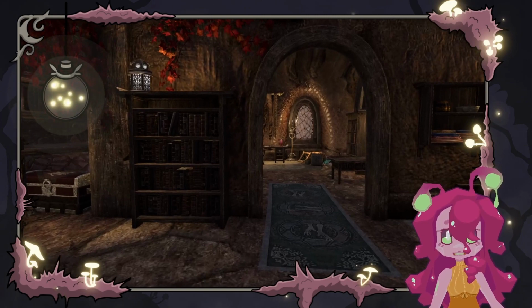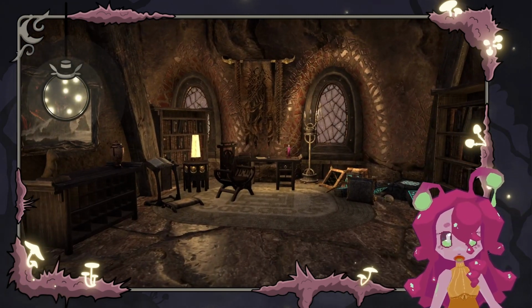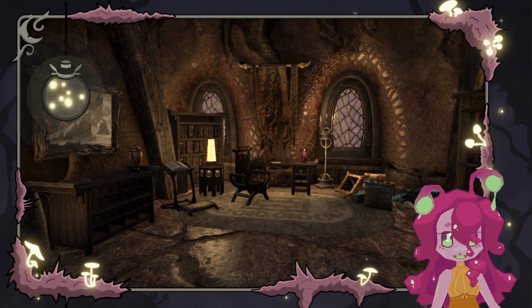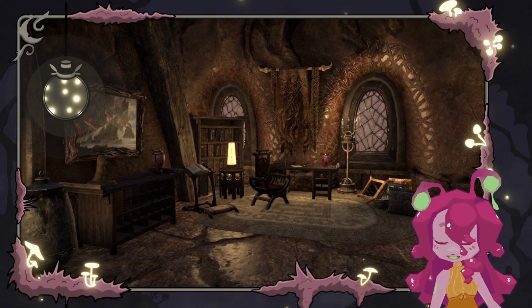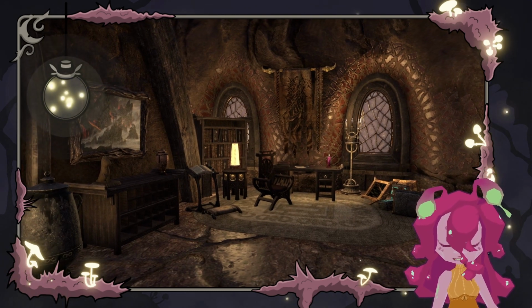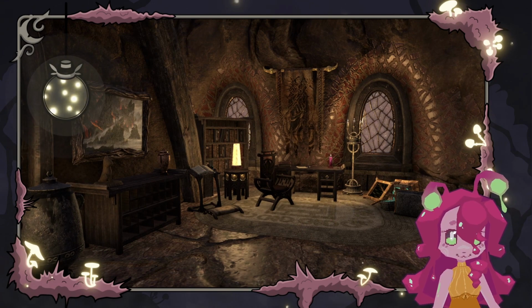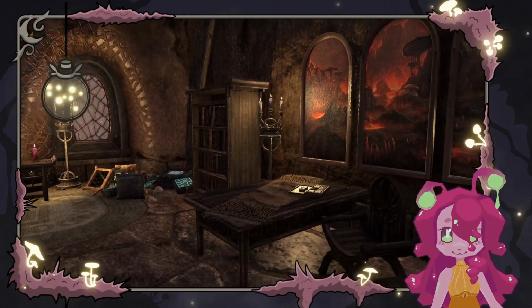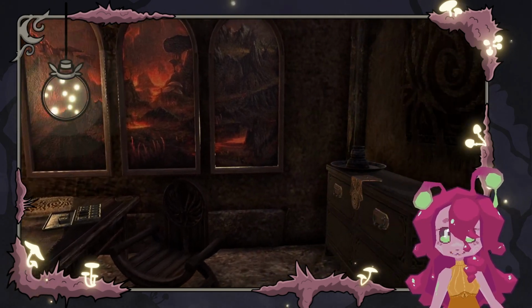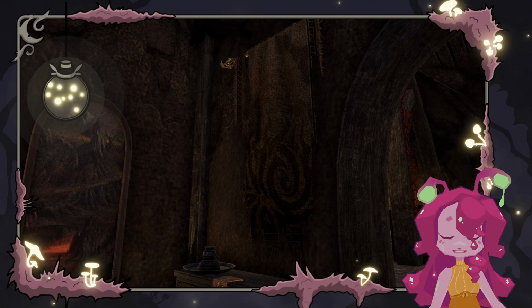I do want to show you my study. It's the first room on the left here. What I've tried to do is theme my study based off of Saint Veloth, because he is the namesake of my house, the Ald Velothi Harbor House. So I've tried to collect items that are a tribute to Saint Veloth.